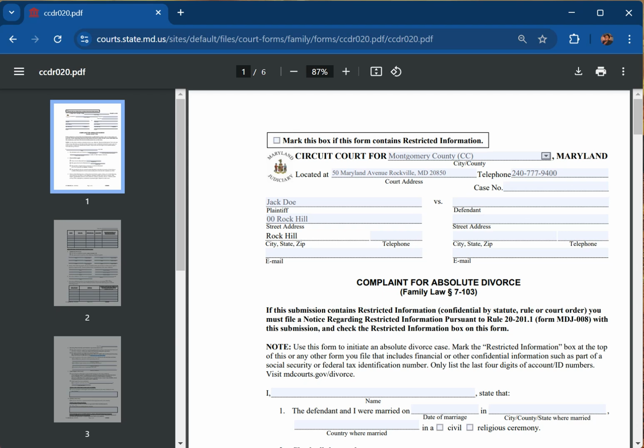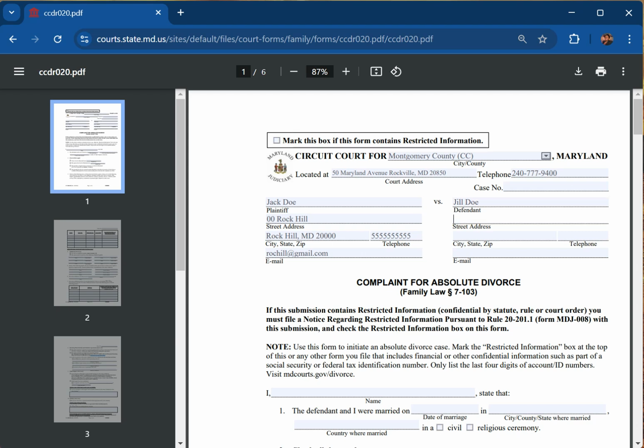You're located in Rock Hill, Maryland, zip code 20000. Again, this is just a sample client. Phone number, we're going to make it 555-555-5555. Email, rockhill@gmail. I really hope that's not someone's real email address. Yikes. So we have Jack Doe. We're going to have Jill Doe.